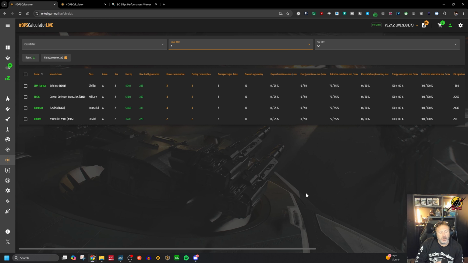Now, when you take a ship like the Vanguard, they have one power plant. So if you lose the power plant, you're dead in the water. You're not doing anything because nothing has power. So that kind of stuff matters, and it should matter when you are picking what ship you want to buy.